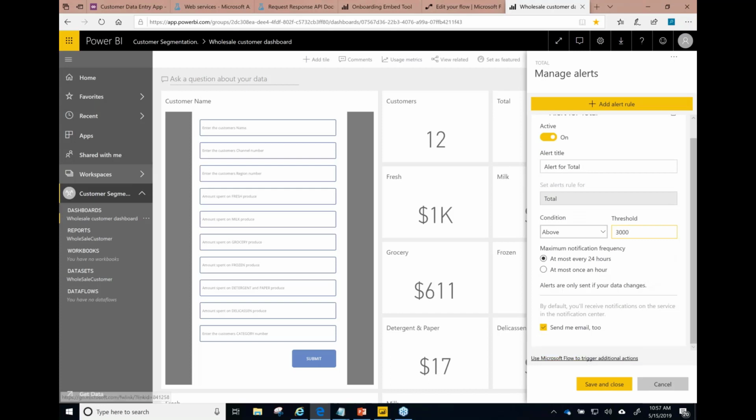So you could say, hey, if the spend is more than 3,000, kick off a flow and create a record in my customer relationship management system that says, hey, follow up with the customer and thank them for spending with us. Or if their spending drops below a certain threshold, maybe you send out another task inside your CRM to have someone contact them and follow up, and maybe it's an email or a phone call.